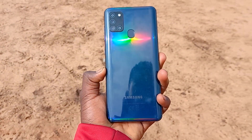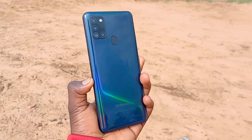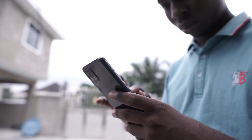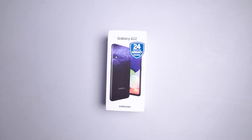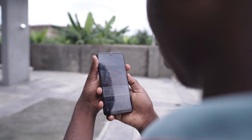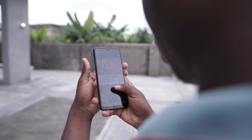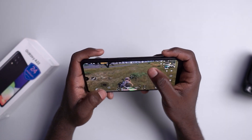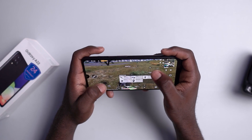I have been using the Samsung Galaxy A21s as my daily driver since the beginning of this year, and it is that time of the year I need to switch to a new daily driver, which is going to be the Samsung Galaxy A22 4G — a whole new upgrade in most departments. This will be the first Samsung device I have ever tested which comes with an AMOLED display and a high refresh rate.